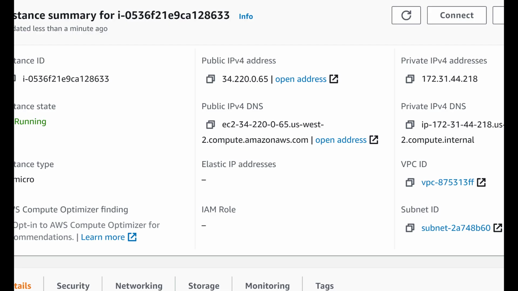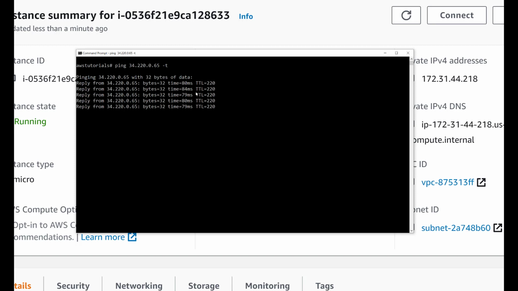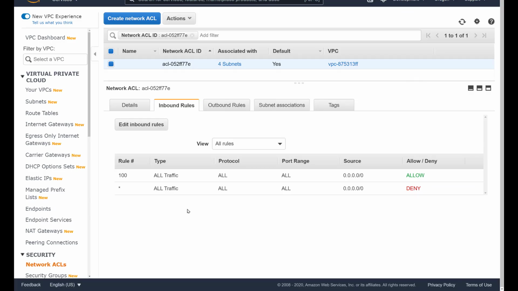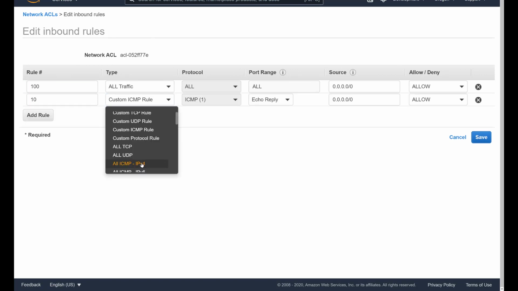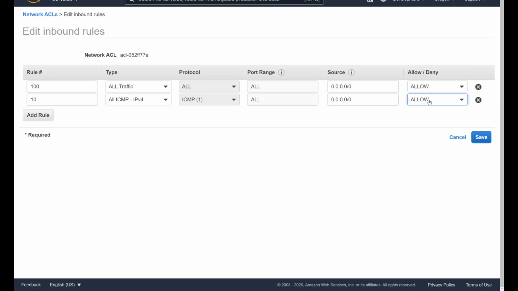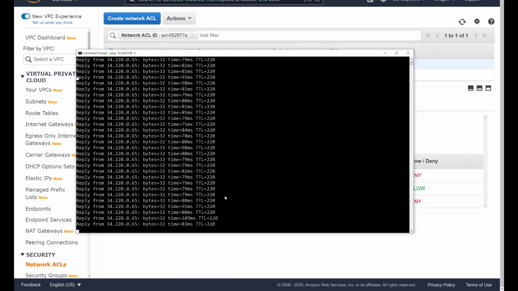One thing that we need to keep in mind is which rule wins when creating layers of security. For example, if you permit ICMP on the NACL, but block it on the security group, the security group wins. Although the NACL permits ICMP, the SG will block the ICMP. Let's say that we now have the opposite. The NACL denies ICMP, but the SG permits it. In this case, the NACL wins and denies all ICMP regardless of what the SG says.